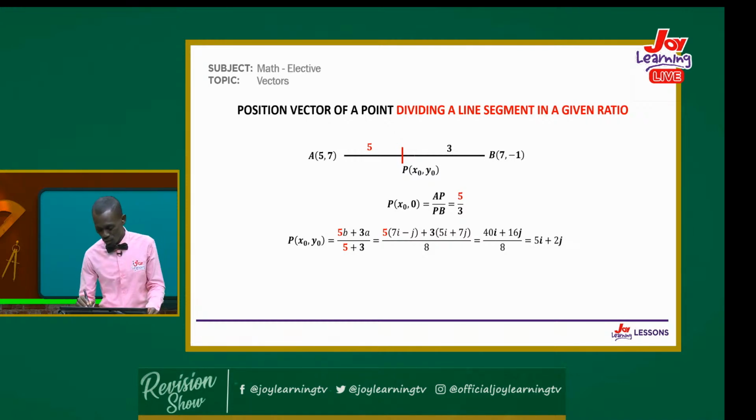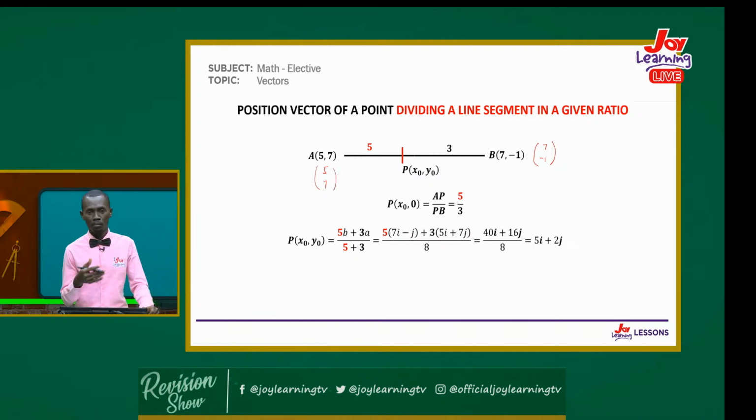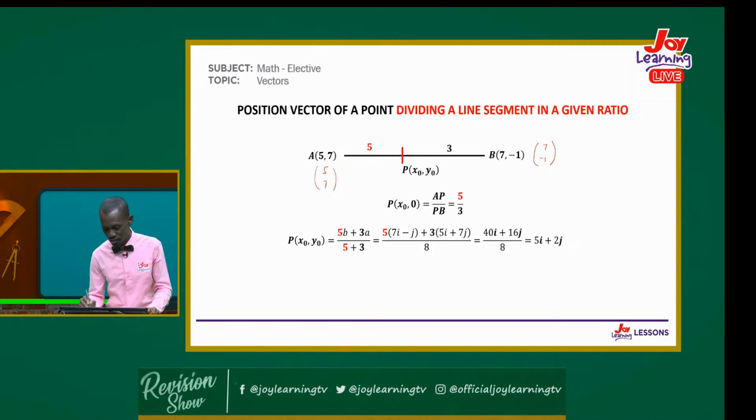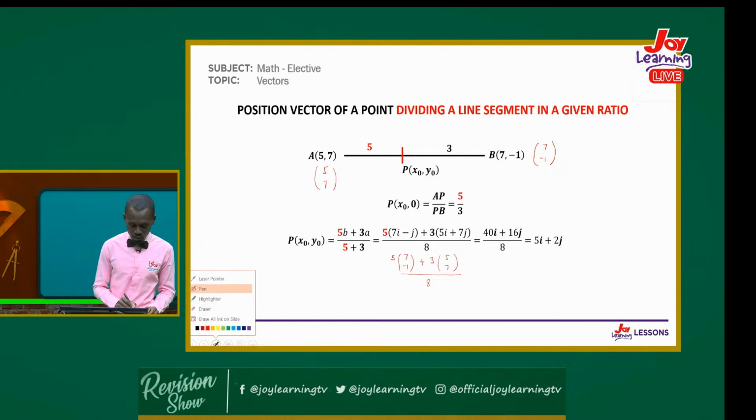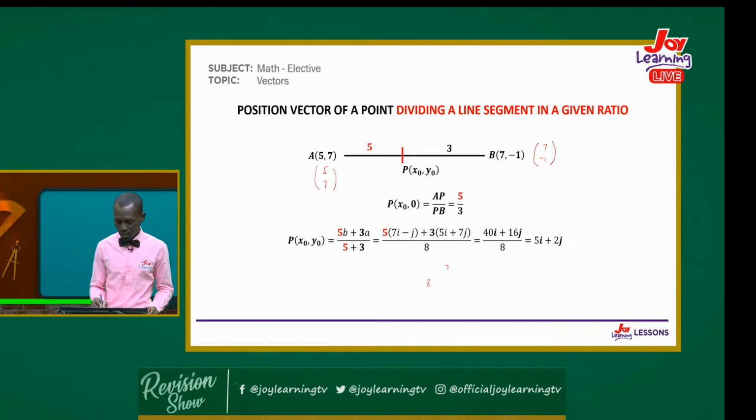Another way to have written this, of course, would have been to say 7 -1 and 5, 7. We shall speak in more detail very shortly. So we could have done the multiplication by saying 5, 7 -1 plus 3, 5, 7, all divided by 8. We could have done it that way, but look at the first way we're doing it. So just so that we follow consistency, let's solve it using what we already have.